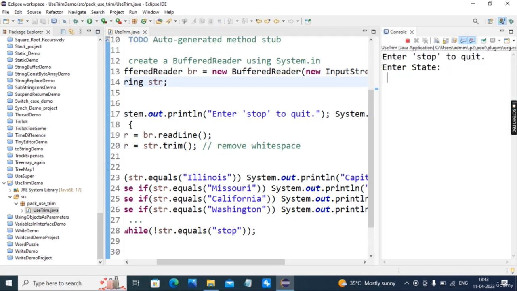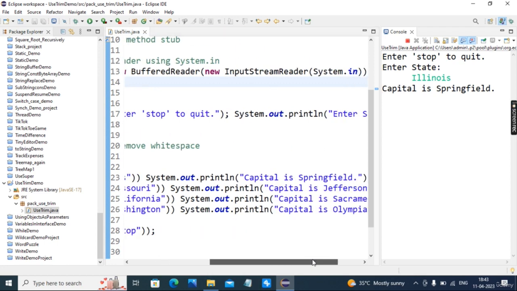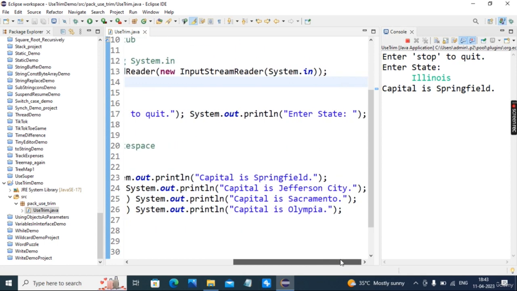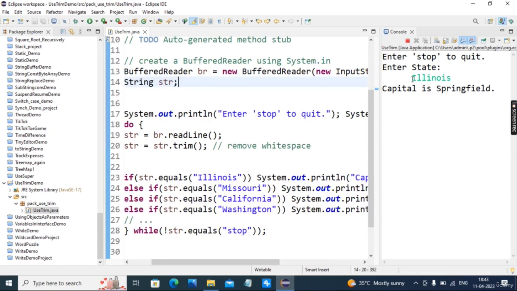I will write, suppose for example, Illinois, capital is Springfield. How are they achieving the result? It is trimming the spaces I am giving here. Okay, it is deleting the spaces given and matching exactly with the string specified.